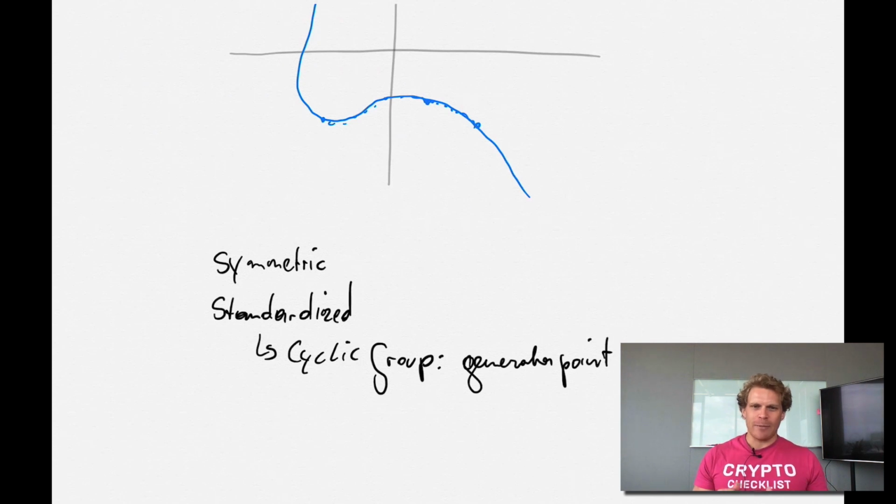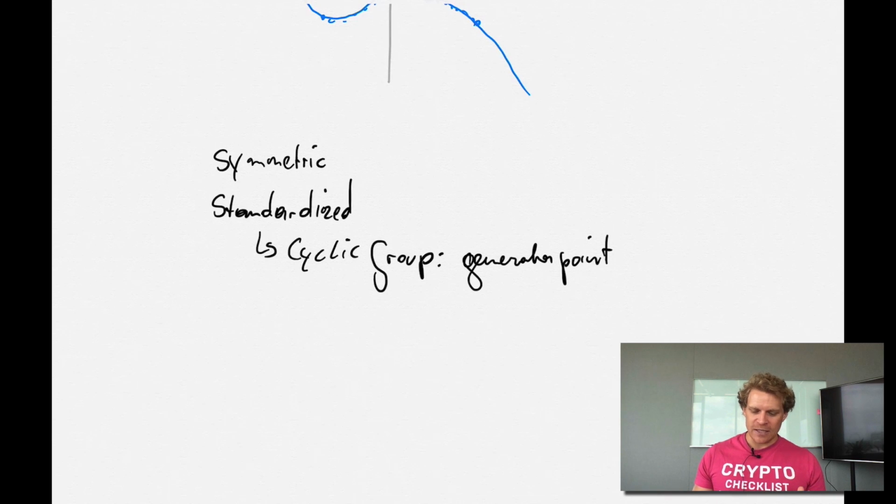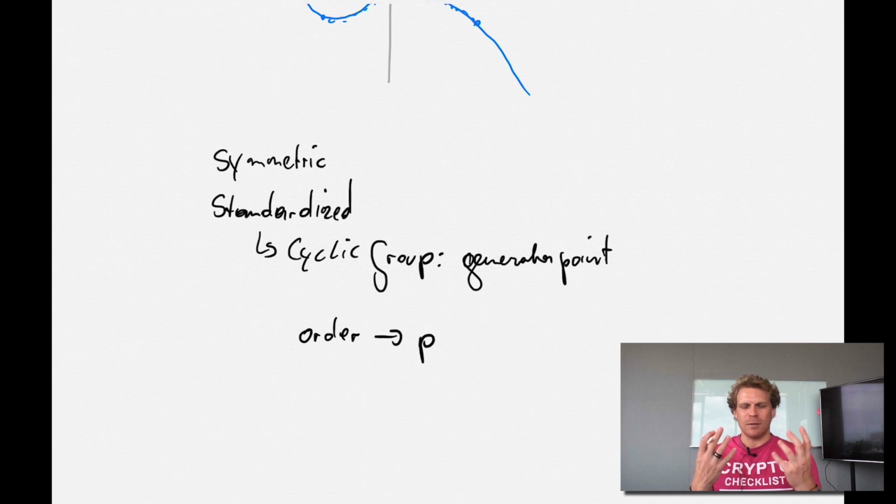So we need this generator point, and from it the entire curve has to be able to be generated. It's quite difficult to calculate all the exact points. But as always, you're trying to have the number of points, the order, basically be p, the prime number, the modulus p. And you can calculate this.